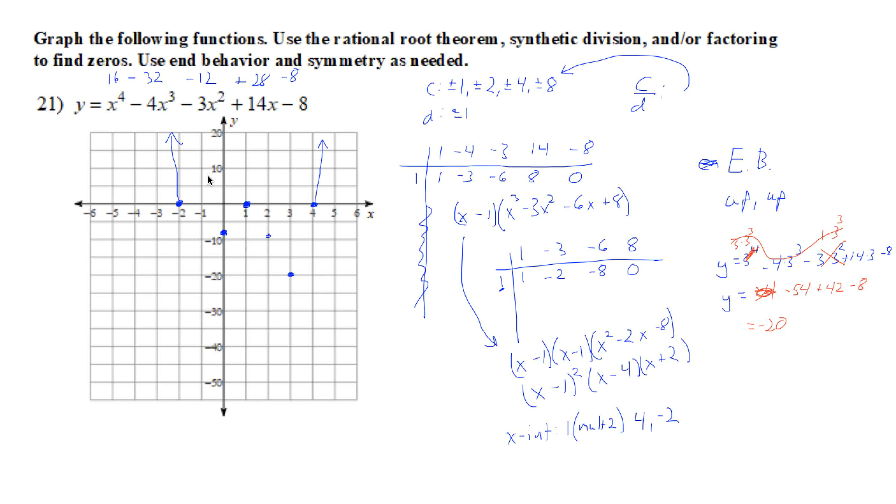And let's go ahead and sketch this graph. You could plug in negative 1 to figure out where this goes if you want to be a little more accurate. We're just going to change directions here. We get to 1, and remember 1 is multiplicity 2, so it bounces off there, comes down to these points. We don't know exactly how low this goes, but it changes direction somewhere and comes back up. And there is the sketch of this graph right here.